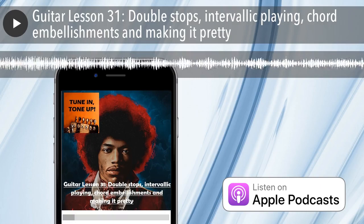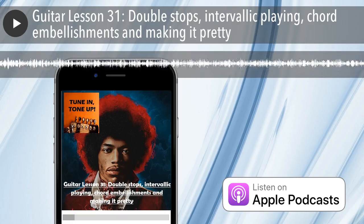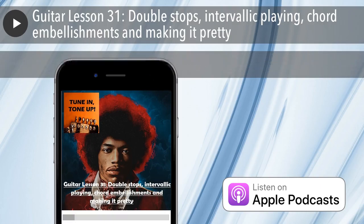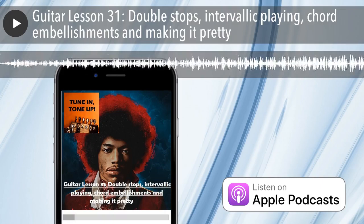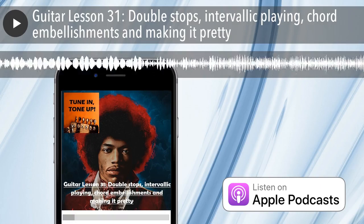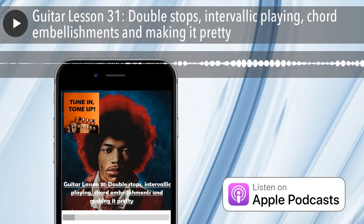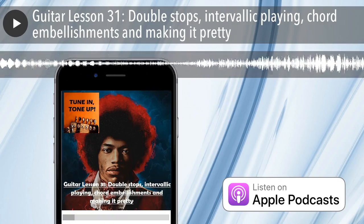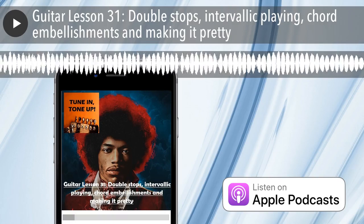I always knew bits of Little Wing, but could never string it together properly. And then I actually got hold of a proper tab and made it work. And I was like, now I think I'm really getting it. Because everything was based around a chord. So, whether it's the first... There's the C, G.